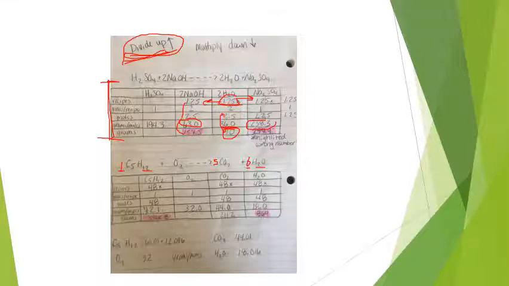And then you count up the number of oxygens on the product side. 5 times 2 is 10, plus 6 times 1. So don't even look at this guy. 6 times 1 is 6. I said divide by 2 and put that here. And there you have your balanced equation.